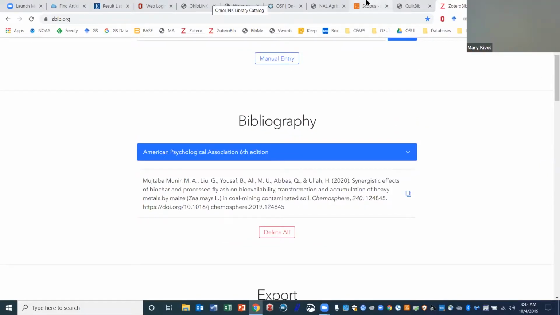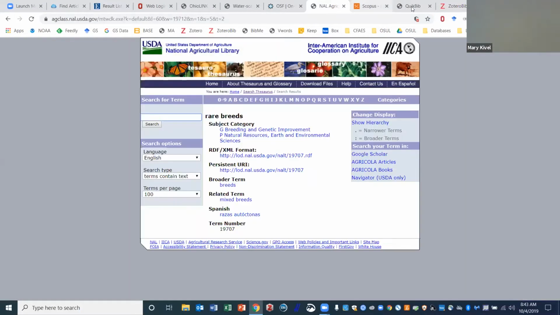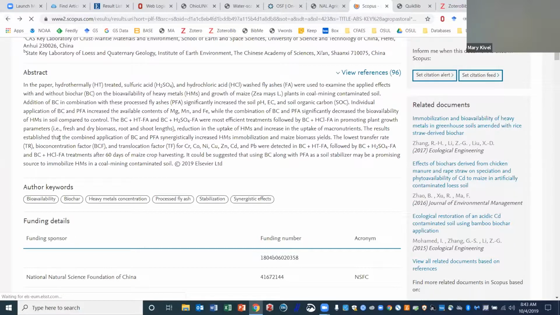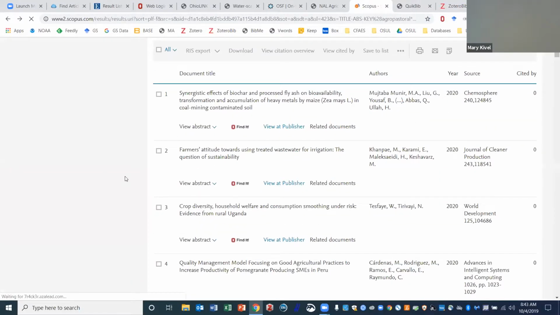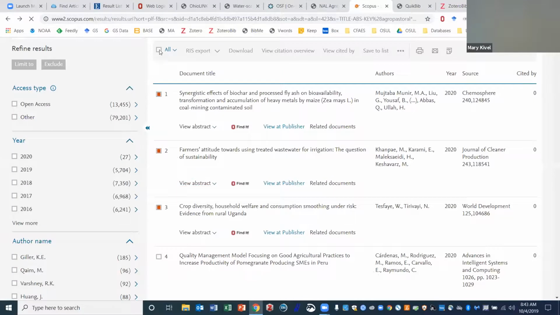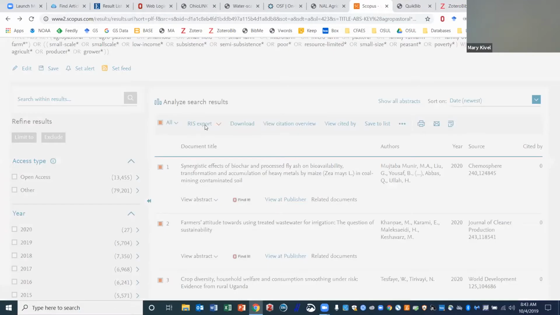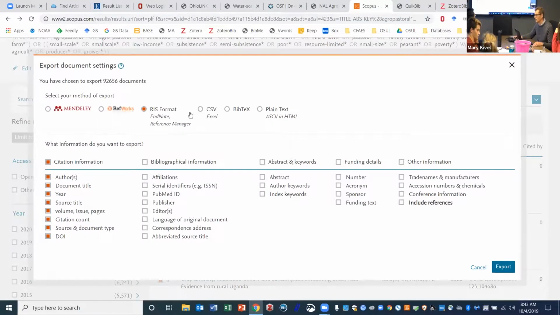But the best thing you can do is, if I can get back here, if you export the whole thing, articles that interest you, or the whole search results, for our project, we have to export everything. Go to RIS export, and that gives you options. So these are all reference managers. Mendeley, there's a little video reference from the guys. It used to be really nice. It's not part of Elsevier, so if you use it, continue using it. There's nothing wrong with that.